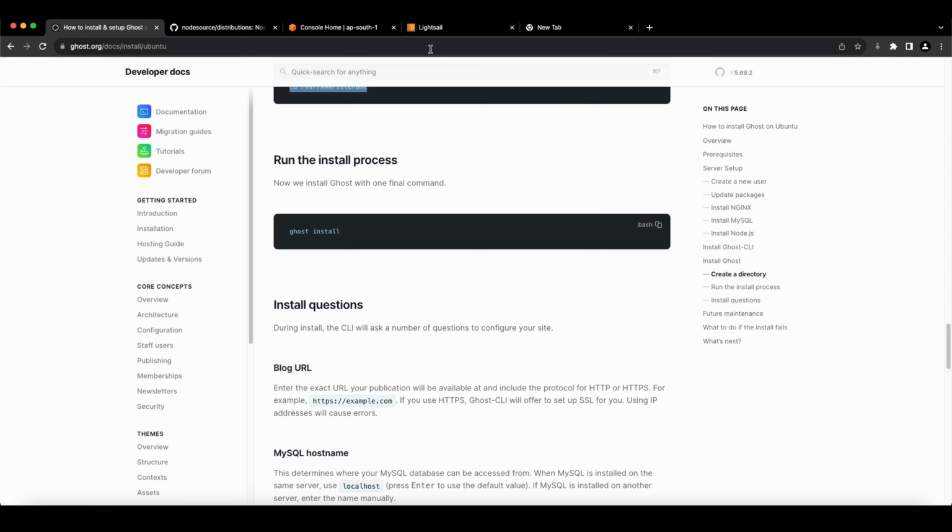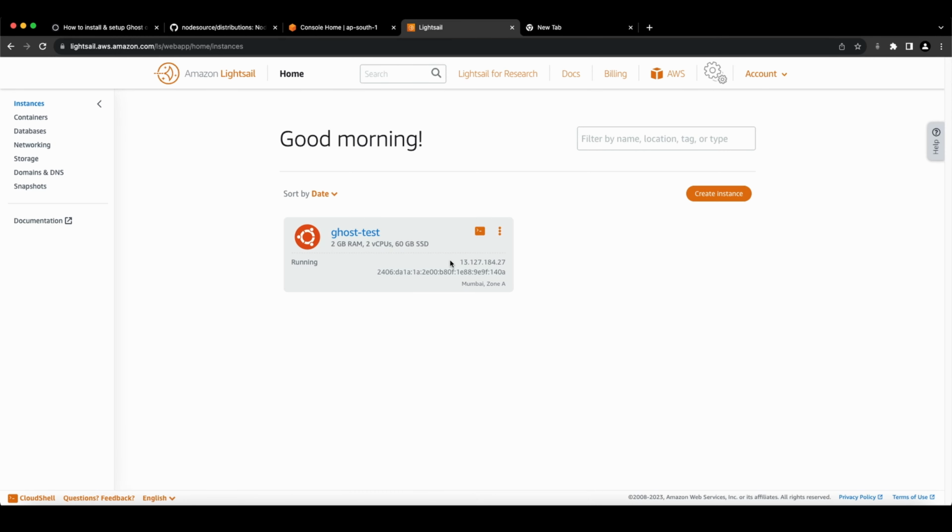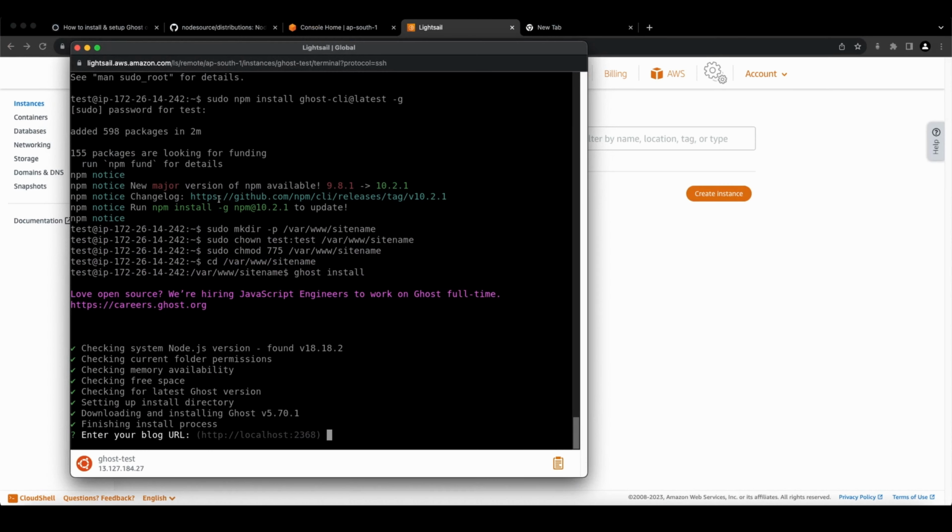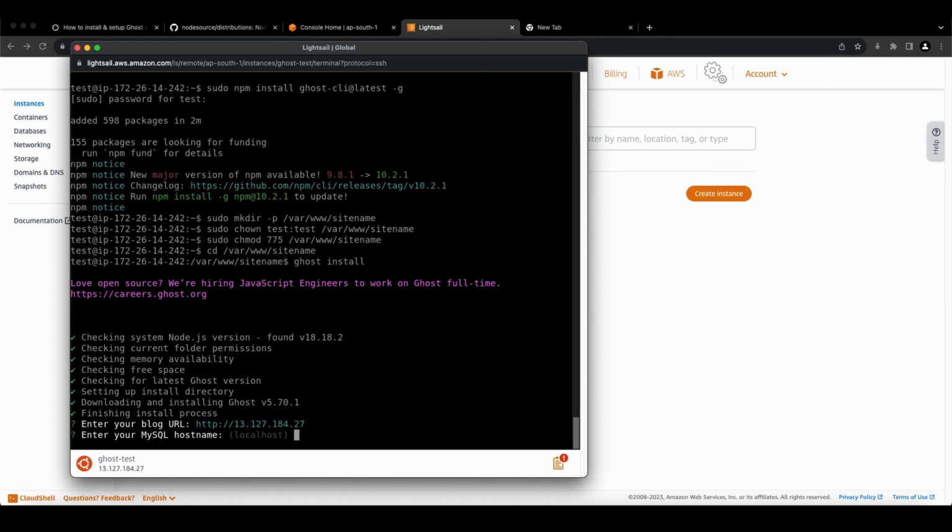In this case, we will be hosting this on our IP address. You can enter your domain name or just enter our blog URL. For our MySQL database, we'll be using local.